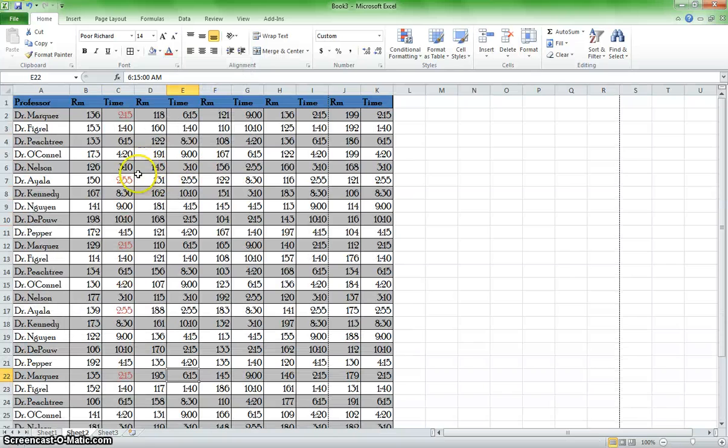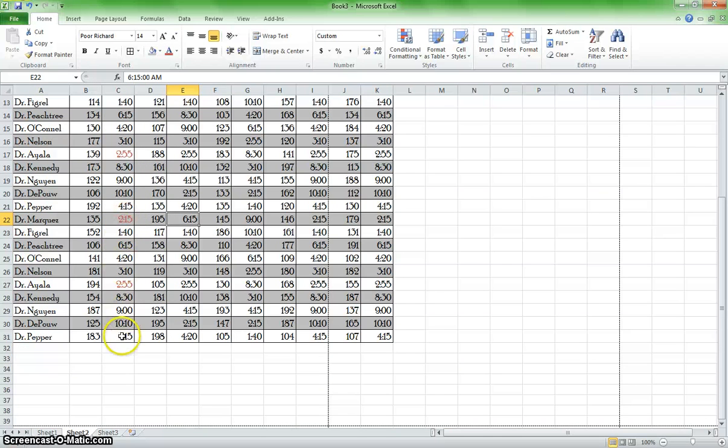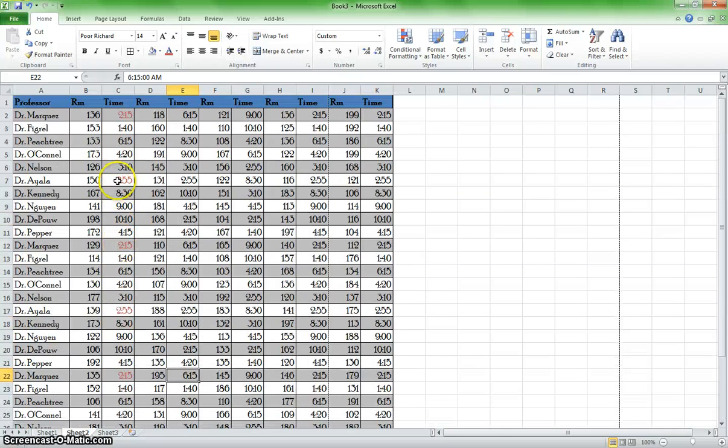So you'll see the difference between the text color and the fill color. The fill color filled in the background color, so it filled in the whole cell to be that color, whereas the text color only changed the color of the type, and I could have picked anything. So, for example, all the times starting at 2 o'clock on this day are in red. And that's all the buttons in the font menu that are easily visible right there.